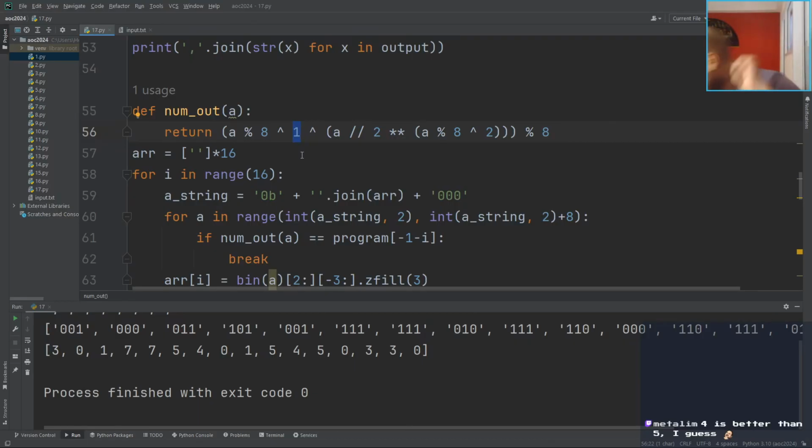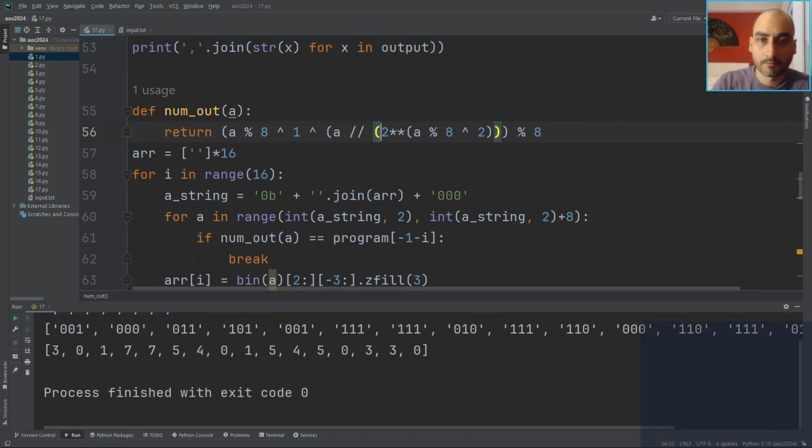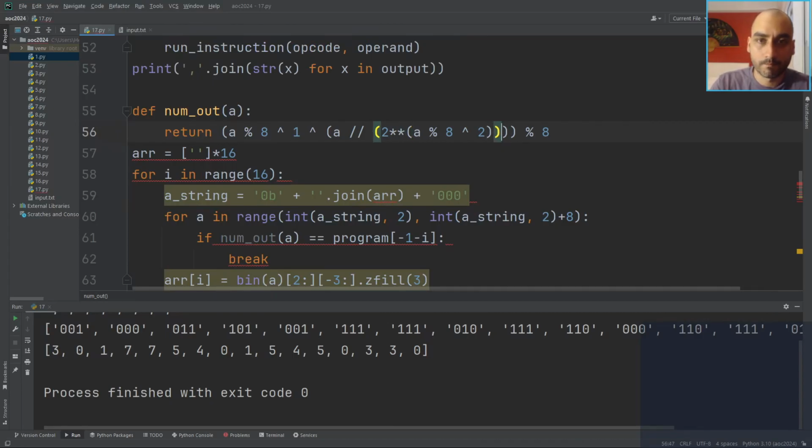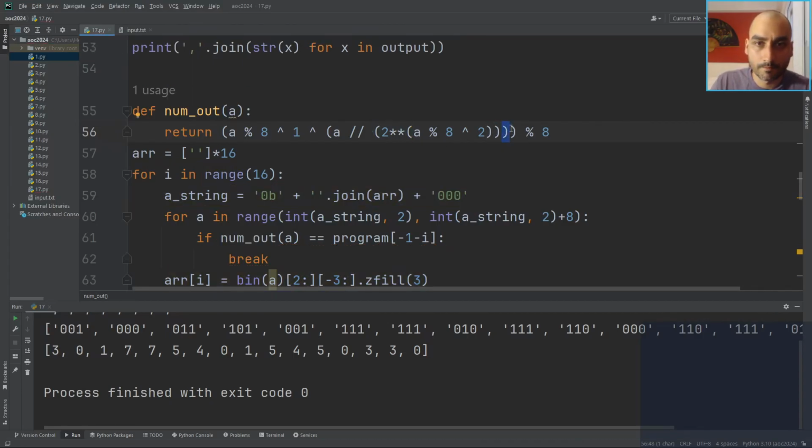Maybe I've got to work it out again. I don't know how many things we need to bracket here. Let's bracket this.